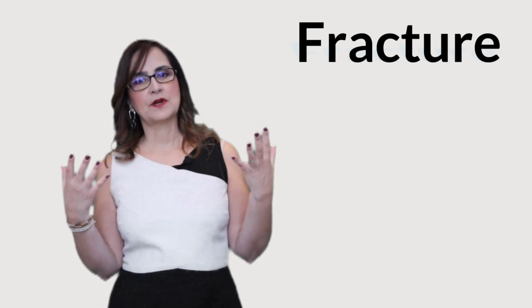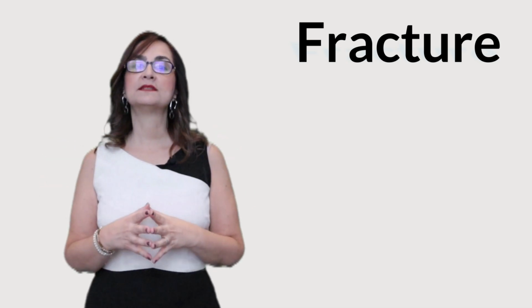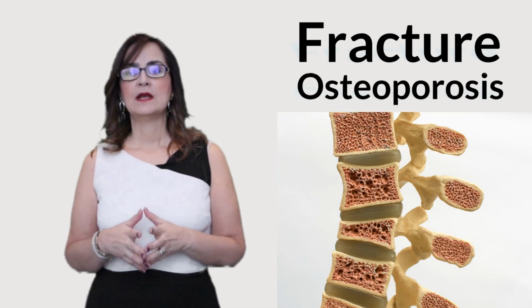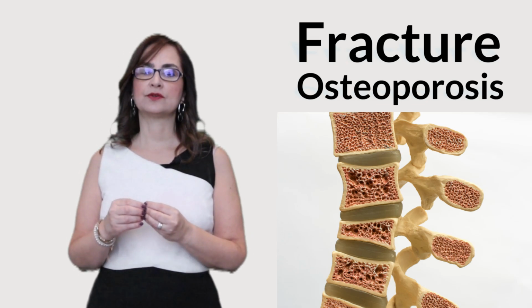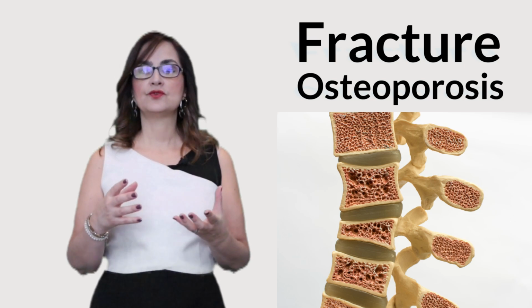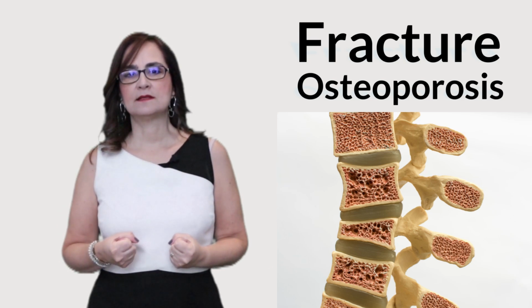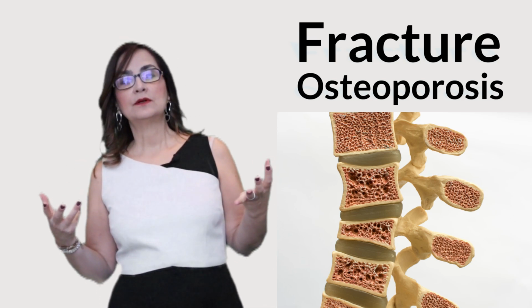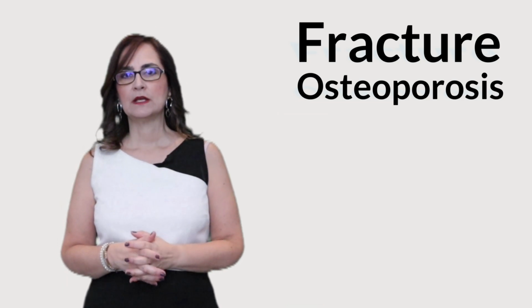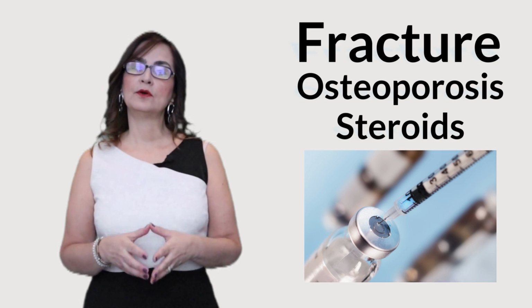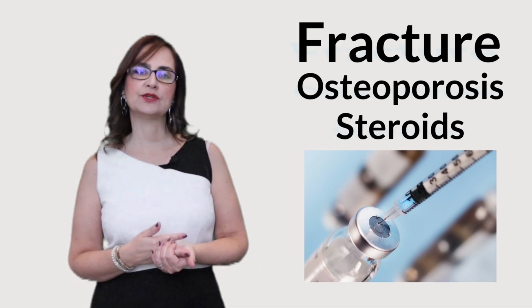But there are cases of fractures without an injury, and these are commonly seen in people who have severe osteoporosis. Because the vertebral bones are weak, the person may have a fracture without a fall or an injury to the back. The pain starts abruptly and is very intense. Many people don't even know they have osteoporosis until they have their first fracture. People who use steroids for a prolonged period of time will develop osteoporosis as a side effect of this medication.